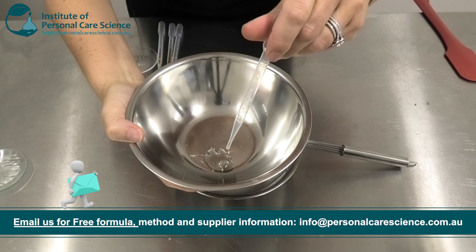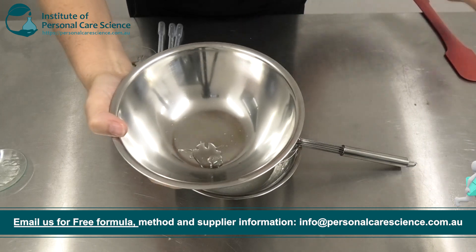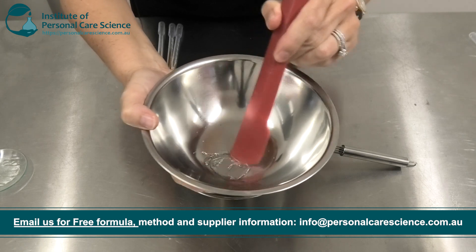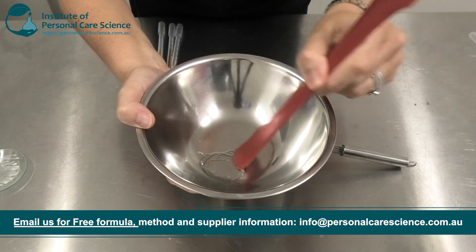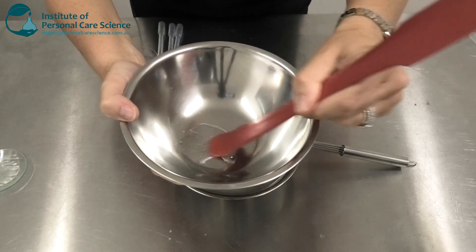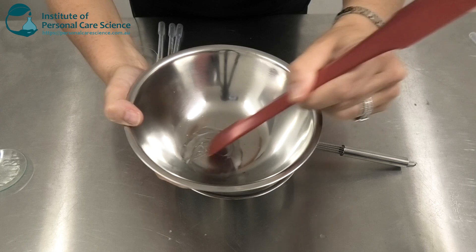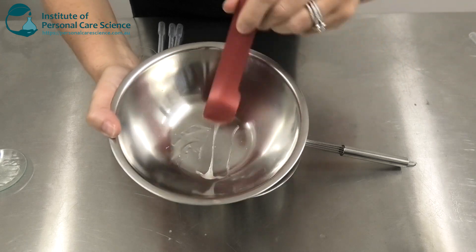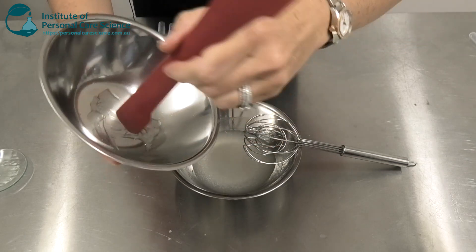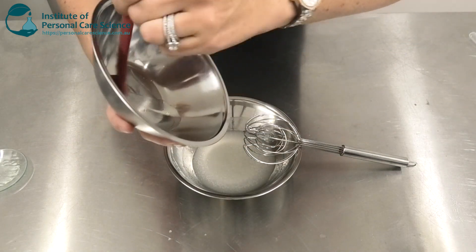To this I'm just going to add a very tiny amount of jojoba oil. You could use a different plant oil, but just remember the conditioning benefits are coming from that cationic emulsifier material, not from the oil — oil will weigh it down. You'll also notice I'm using a liquid material here, and that also helps ensure the end product is nice and light on the hair and doesn't leave it feeling waxy and heavy like a normal conditioner would.